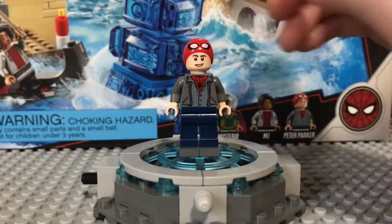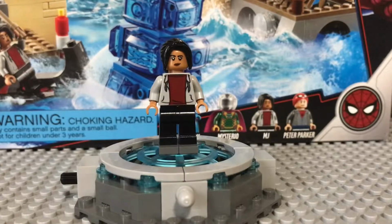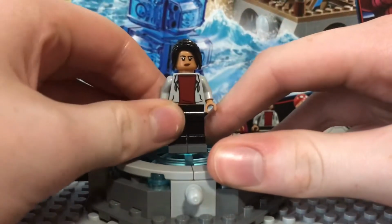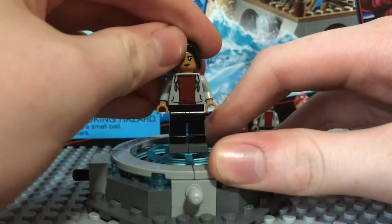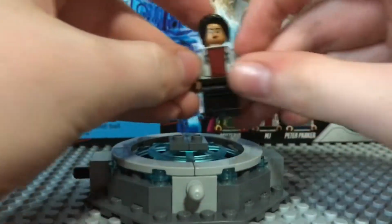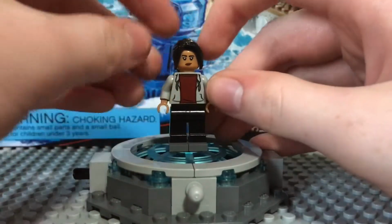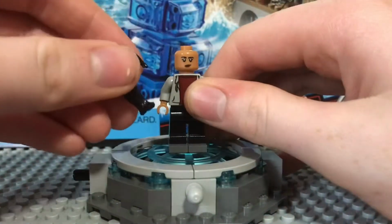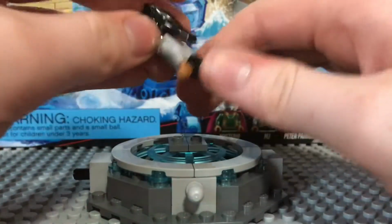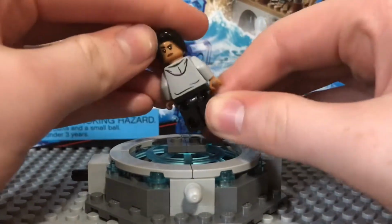But moving on to another minifigure in the set. So here we have the MJ minifigure that comes in this set. Now, she is a very cool minifigure. I like her a lot. She does have that reused torso from Jurassic World, but the hairpiece is done in black, and this isn't a very common hairpiece to get. The face print I like. The pant color is black, so it looks really nice.